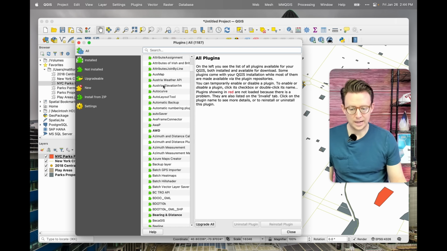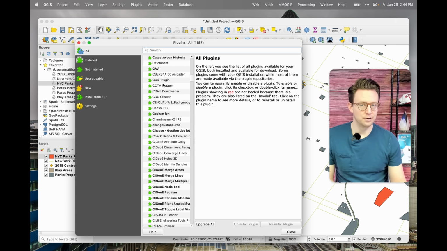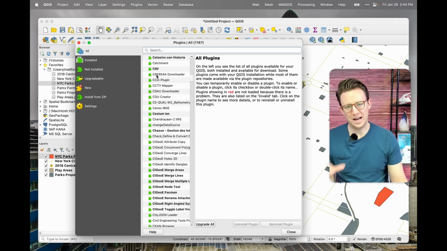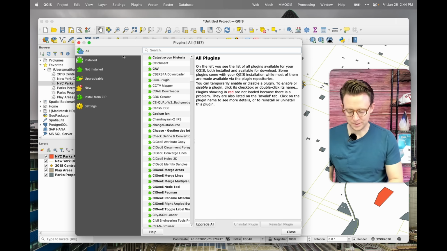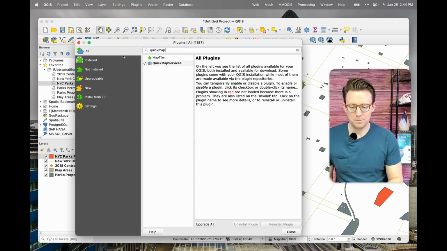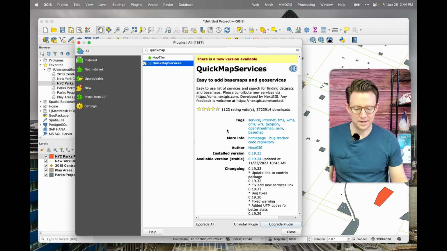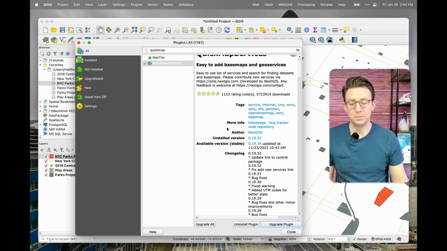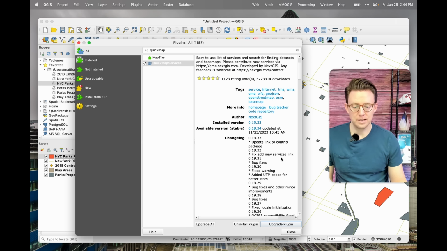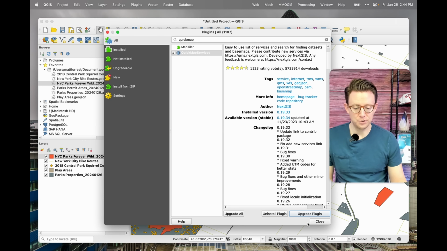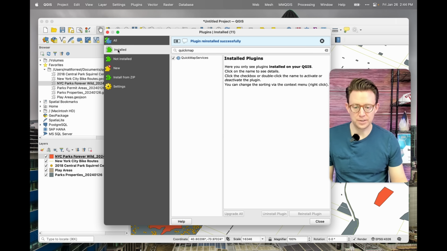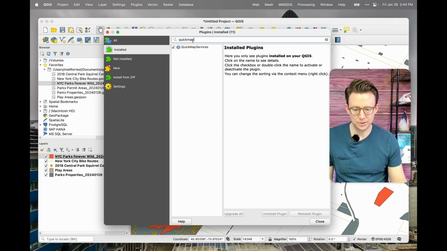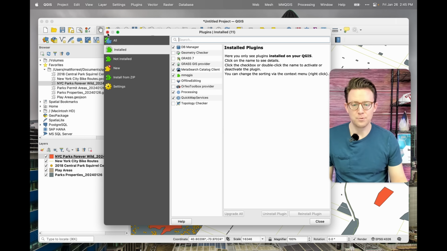So there's lots and lots of them. There's a lot to go through here. So we'll talk about some of the top most popular ones later on. But for right now, we just want Quick Map Services. So you can start typing that in. As you can see, I've had this enabled on my computer already in QGIS. If you've installed it already, you may need to upgrade it, so I'll go ahead and upgrade my plugin. If not, you'll just have to add it and then it will be installed. To make sure it's installed, you just have to click here and you'll see, yes, I have installed Quick Map Services and I'm ready to go from there.